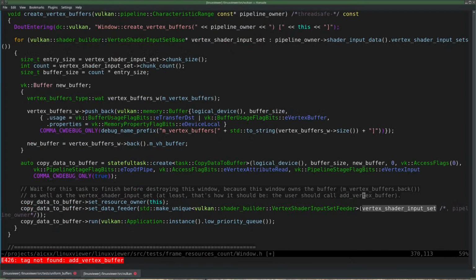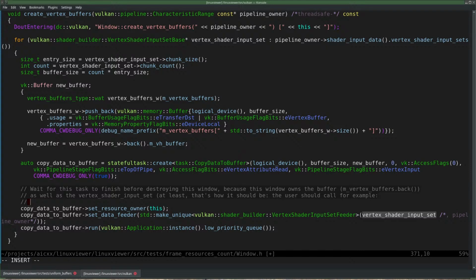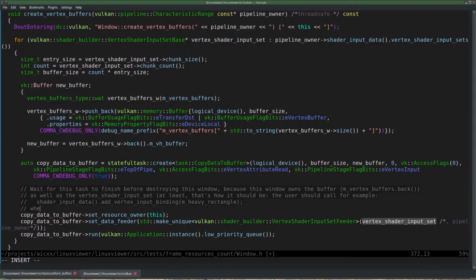The user should call, for example, or every rectangle is an object owned by the window.